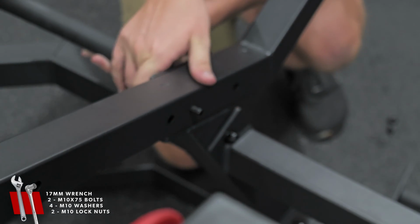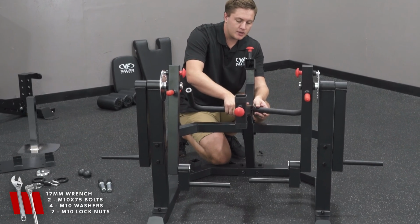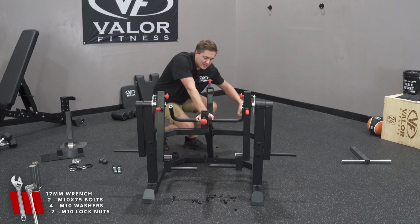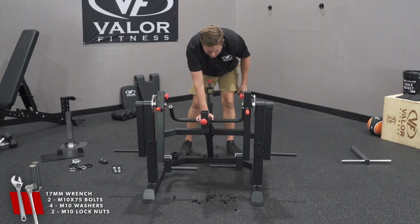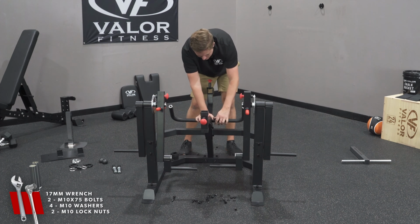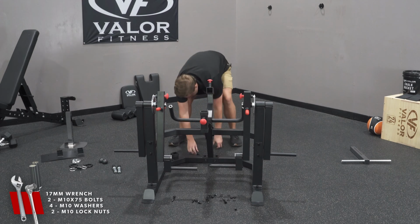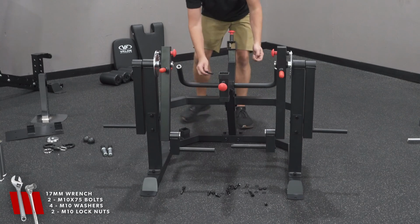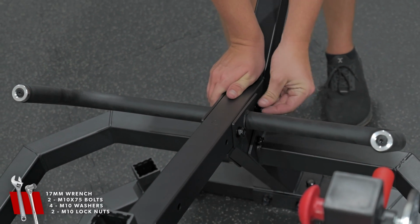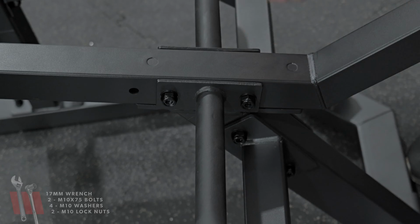feed him through, grab your other handlebar, hold those tight, take your M10 lock nut and your washer, and secure it. Once you have him hand tightened, you then do the other bolt. And your handlebars are good to go.